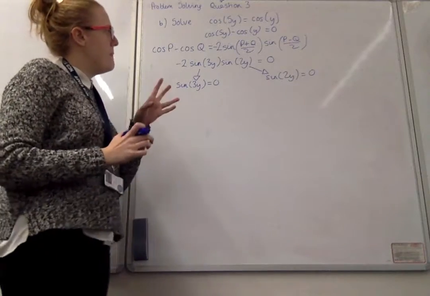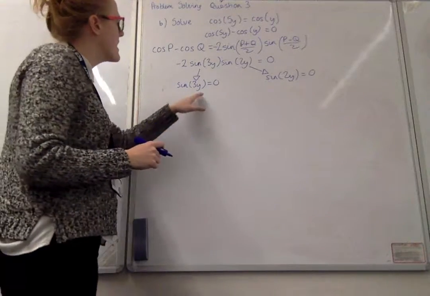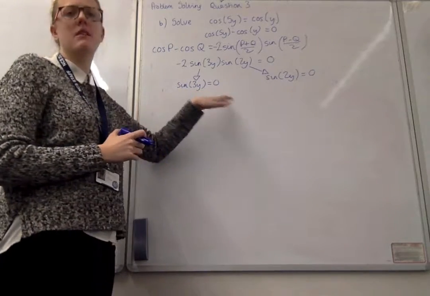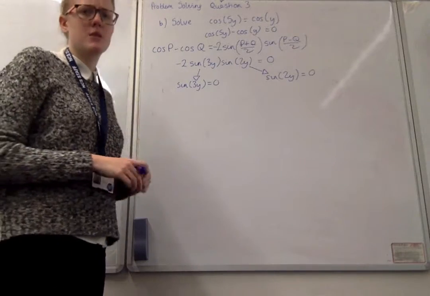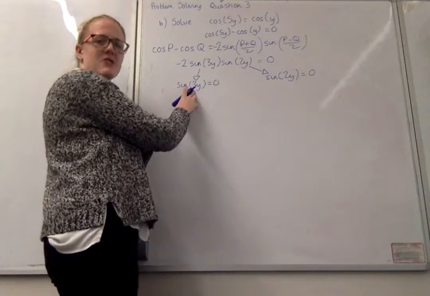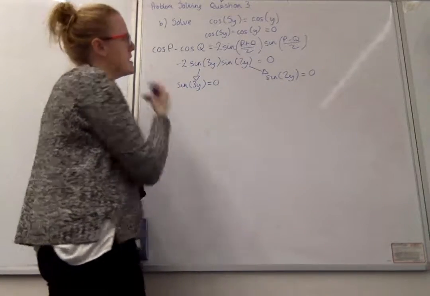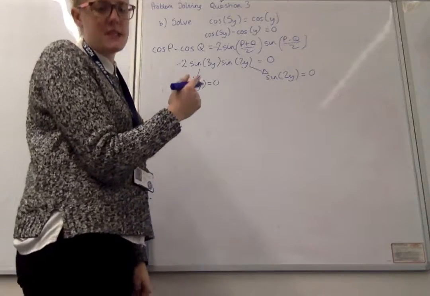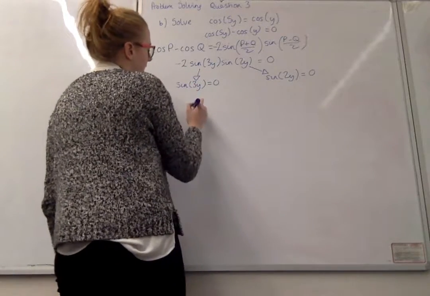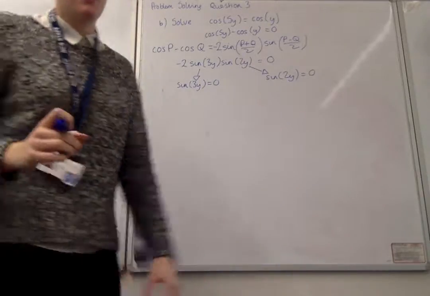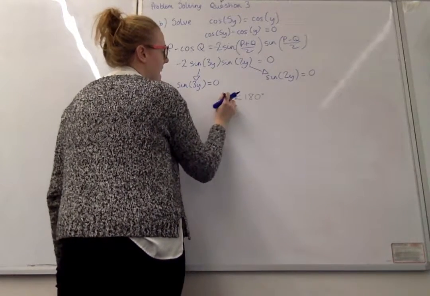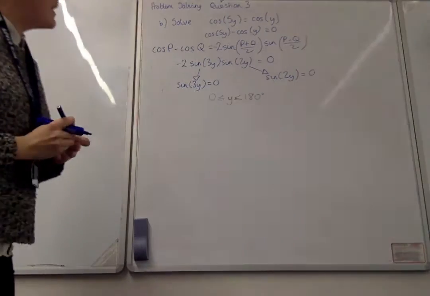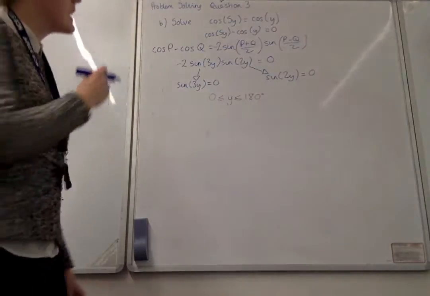Now the problem that we have here is often we can understand that if sine of something's 0, it's probably going to be 0, 180, 360 and so on. But we just need to be really careful to make sure we get all the solutions because this has had a transformation, so it sort of squashed it in. The trick to answering this was to understand that if y had to be between 0 and 180, we're looking for solutions in there. There's actually going to be more than you think.